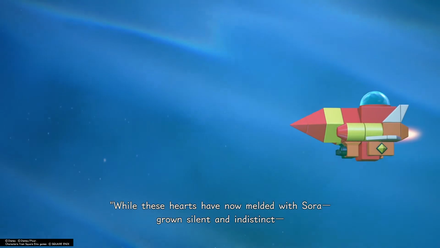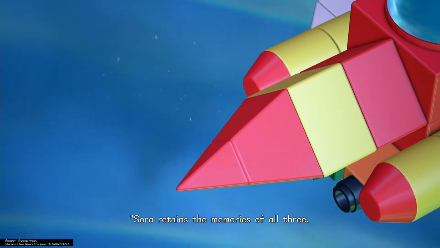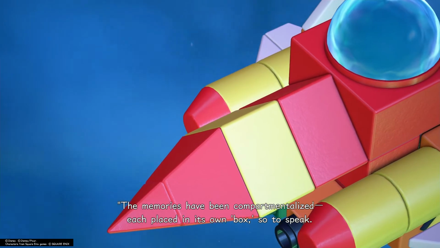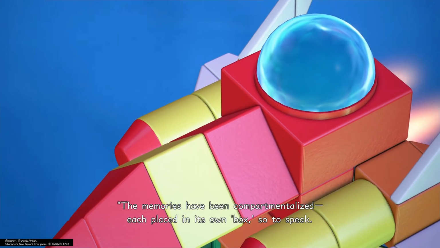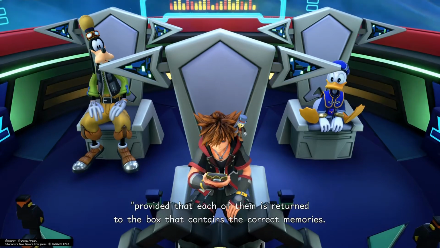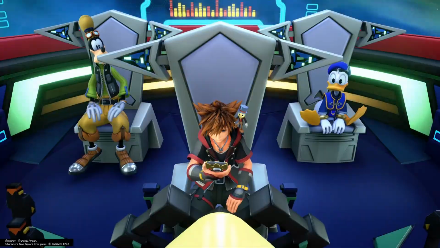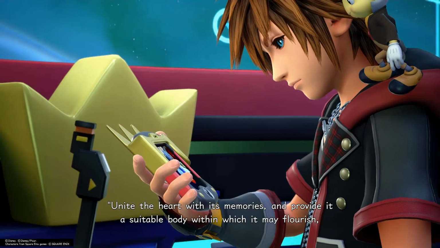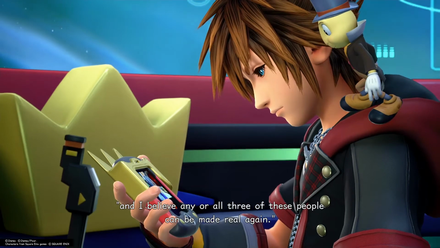While these hearts have now melded with Sora, grown silent and indistinct, Sora retains the memories of all three. The memories have been compartmentalized, each placed in its own box, so to speak. I surmise the hearts can be awoken provided that each of them is returned to the box that contains the correct memories. Unite the heart with its memories and provide it a suitable body within which it may flourish. And I believe any or all three of these people can be made real again.